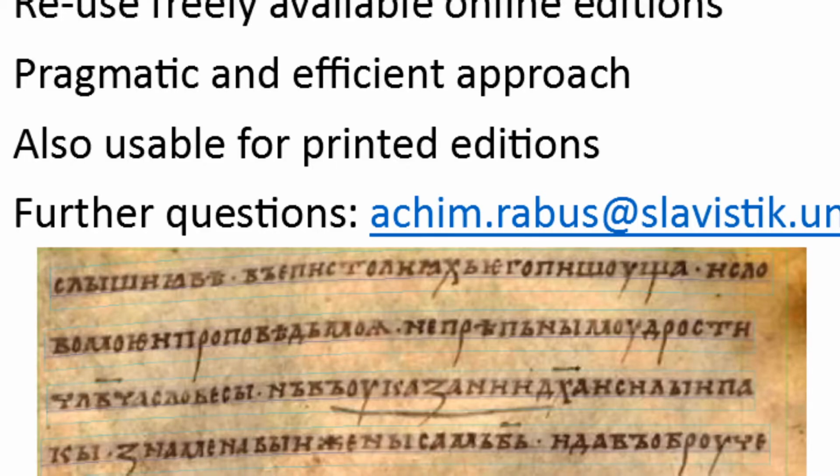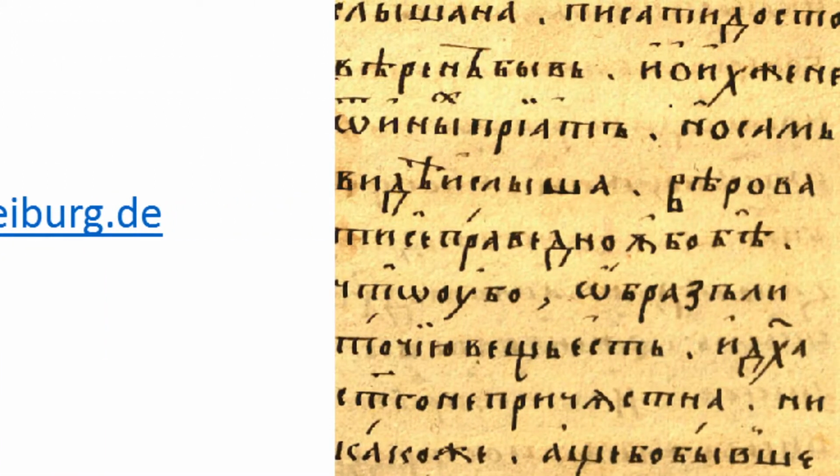And this model is capable of transcribing manuscripts written in so-called Ustav, which is the oldest writing system, as well as manuscripts written in Polu Ustav, as you can see here. So this model is capable of transcribing old manuscripts from the 12th century and also manuscripts from the 15th, 16th century. This is kind of a generic model. Of course, as I told you before, those who attended the large model workshop, these models introduce some hypercorrect forms. Because, of course, there was linguistic change between the 12th and the 16th century, and the model learned certain linguistic features from one period of time and tried to apply it to another period of time. This is a drawback of generic models, but I think it's better to have one than to have none.